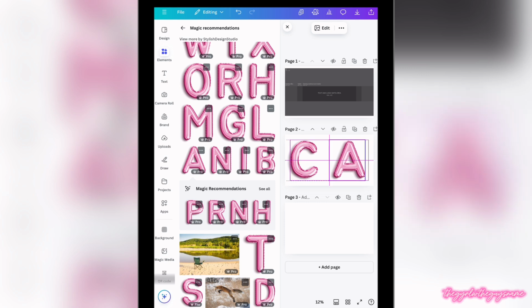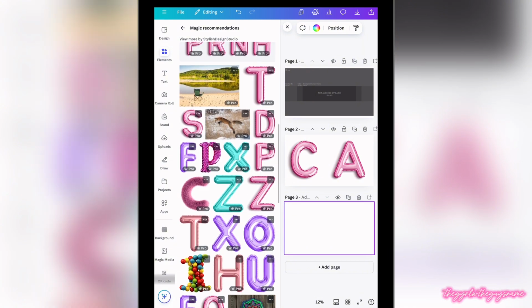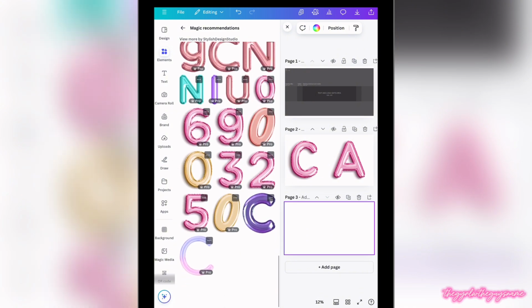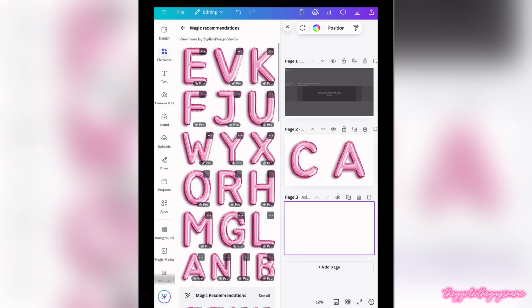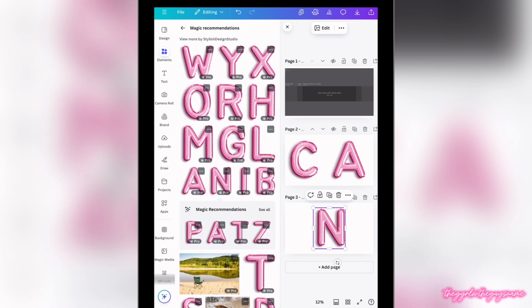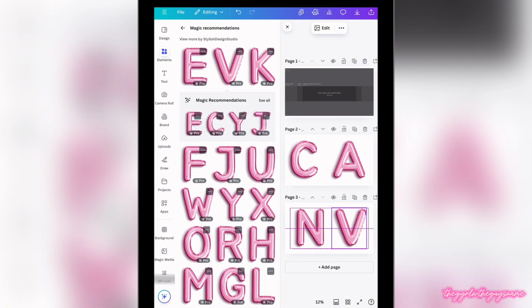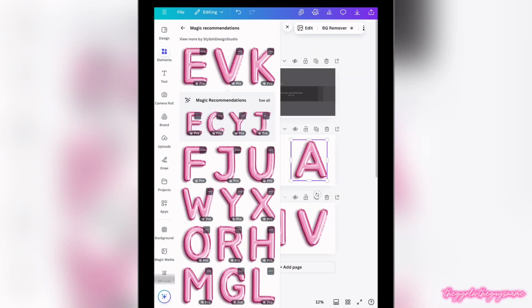So for the purpose of this video, when I'm creating my thumbnail, I'm going to show you an example because I want these letters to be imported and placed onto my thumbnail, but I'm going to show you how to import and place this onto a video. If you're doing a vlog and you want to do get ready with me, but the letters GRWM, you want it to be something like this instead of your regular schmegula text, I got you.